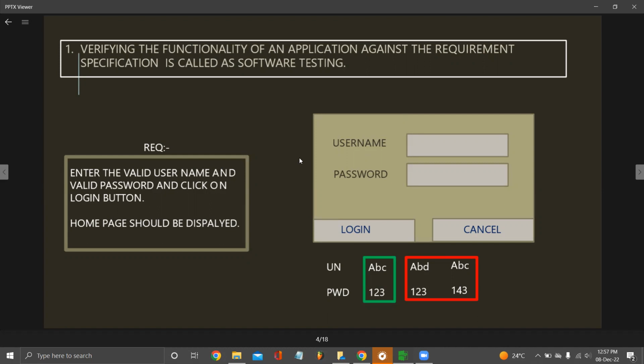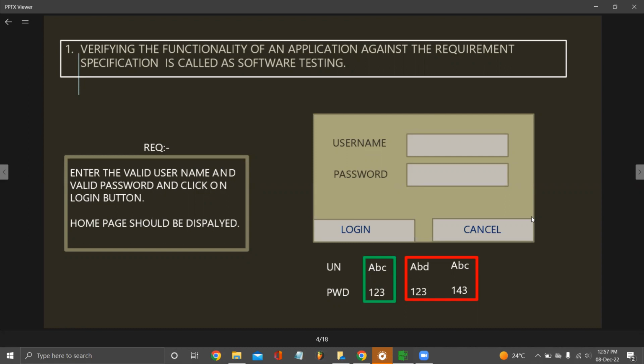Now, this is not about only this functionality. Maybe if you go to Amazon, right? What do we used to do? We used to order products, right? When you order the product, you click on proceed, and a payment portal comes up, wherein you have to select your payment method and pay for that particular product. For example, you paid, but it is not showing as shipped, or it is not showing as confirmed.